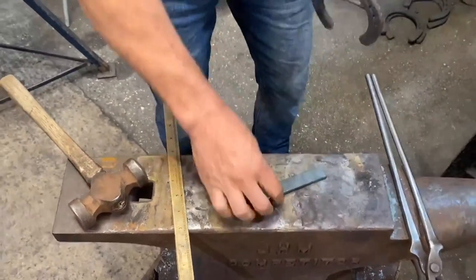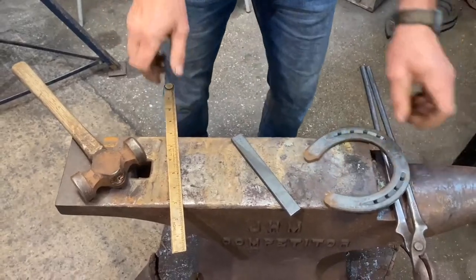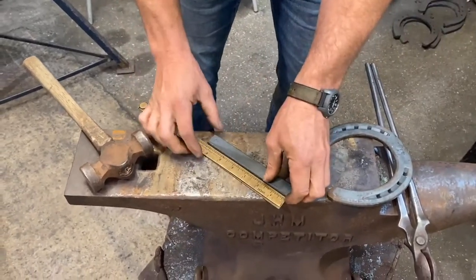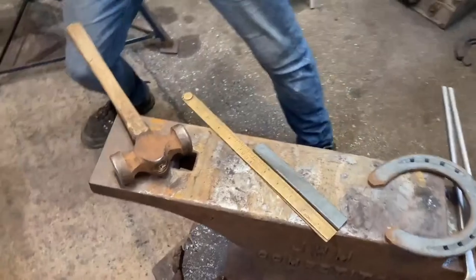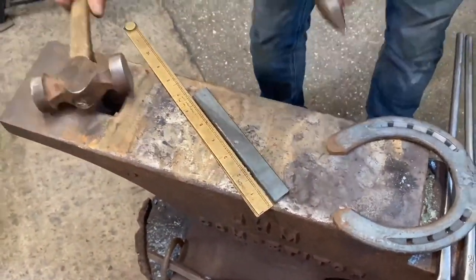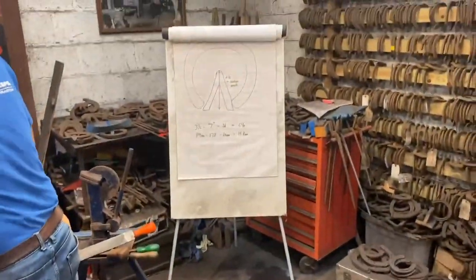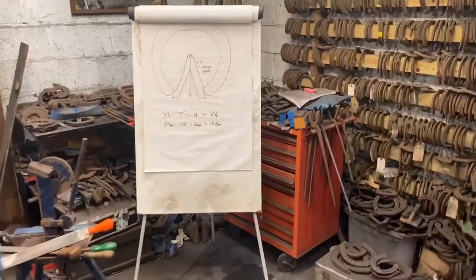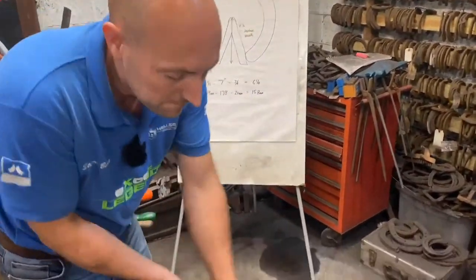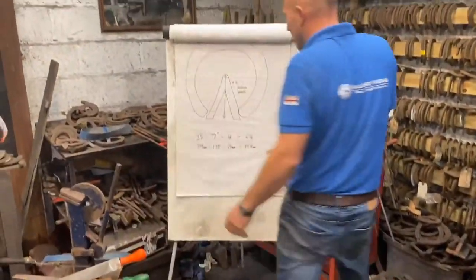So now we've got our little frog piece, which I'm going to use 20x8, which is 3/4 by 5/16. And I've got 6 1/4, and you're probably thinking, how did he figure out 6 1/4? I'm going to talk you through that now. I'm going to put that in the fire and get that hot. So that's in the fire, and we've got a bit of a board here that I can show you.